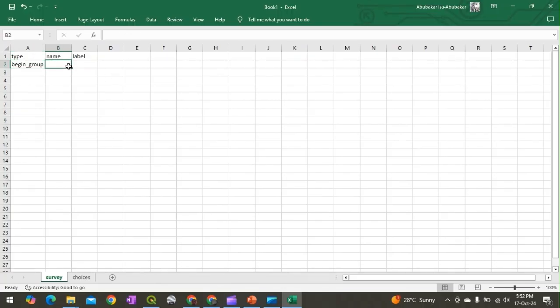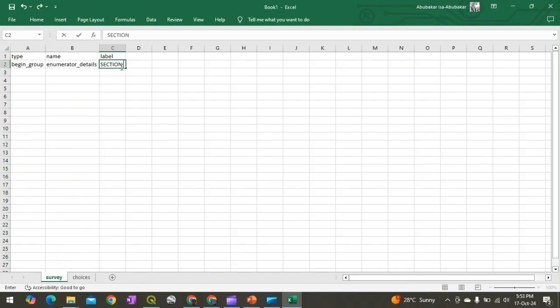and you can just give it a name, for example, country, or we can just name it enumerator details without the space, section A. Great.